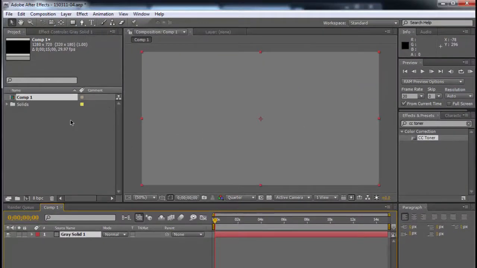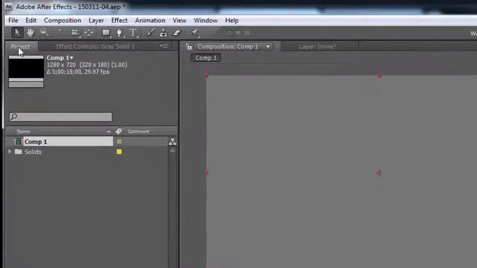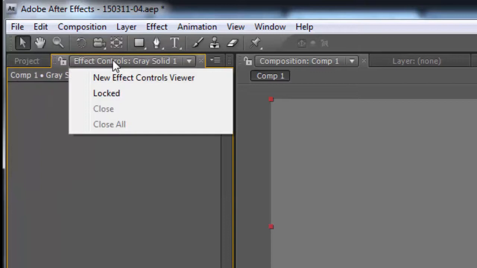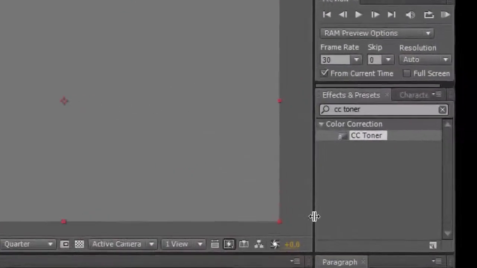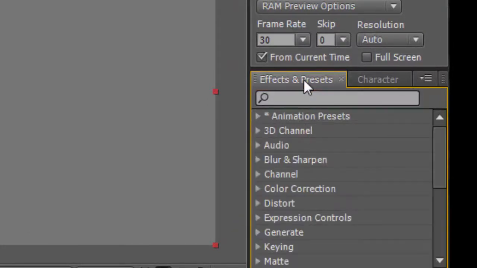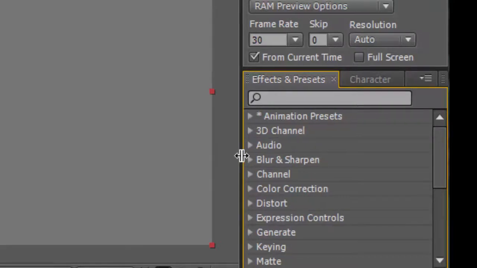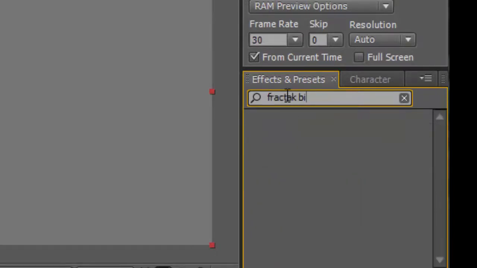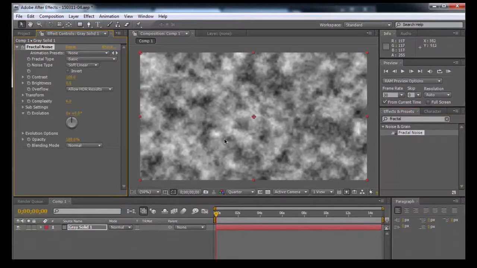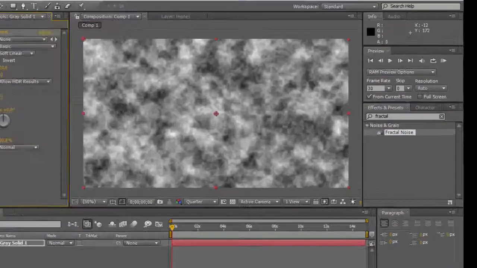And now what we're going to do is add some effects to that layer. So you notice up here we're looking at the project. There should be another area here called Effect Controls. So you're going to click Effect Controls. And over on this side you're going to see effects and presets. They're all listed here, but you can also search for them in here. So we're going to use two effects. One is called fractal noise, and so you just grab that and drag it to the effects control screen. You see you immediately get a little design here going on.